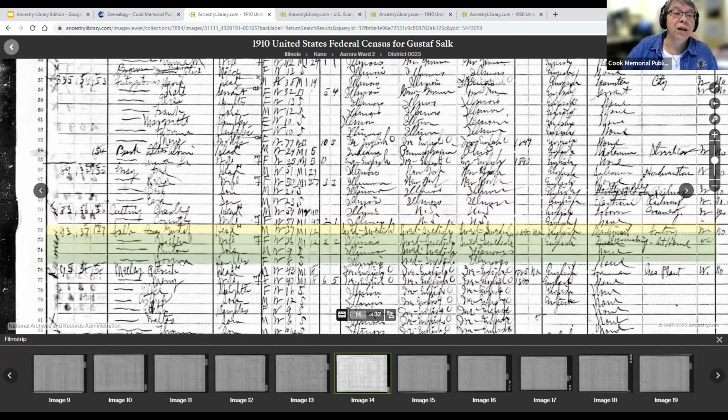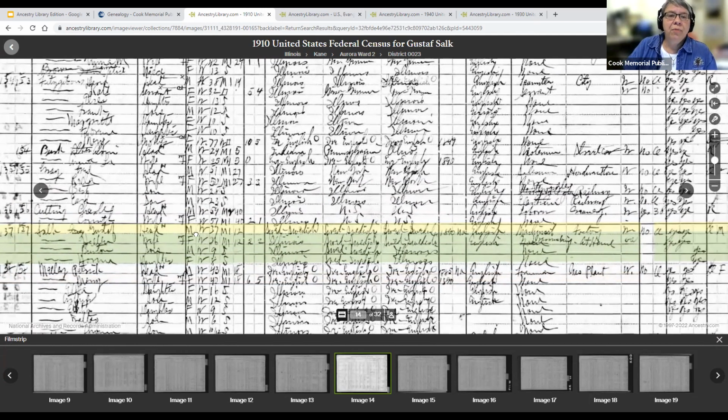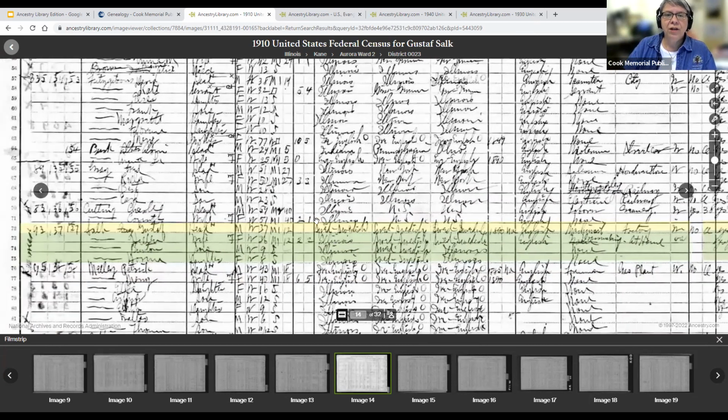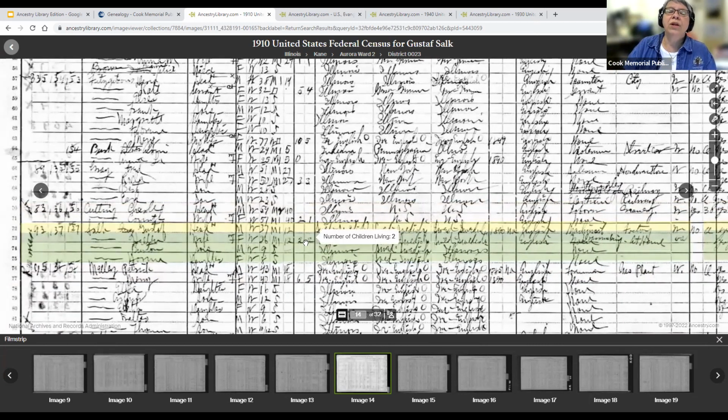And here's Burton and Norma with no Adrian. So she had not been born yet. Speaking of children being born, I want to draw your attention to this column over here. One of the questions that they asked in the 1910 census was how many children you had and how many children had been born to you.